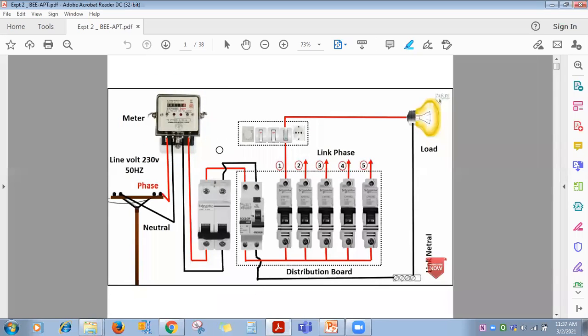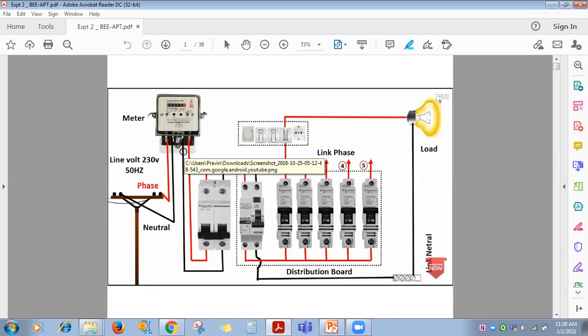Now for the energy meter, you will find 4 terminals. 2 are incoming wires, it's a single phase energy meter. So one is the live phase with red color and the black one is neutral. Whatever the 2 incoming wires to the energy meter, the same 2 wires leave from it. Okay, an energy meter can be single phase type or 3 phase type. In residential areas, you will find single phase energy meters. For our college and industries, a 3 phase energy meter is there.